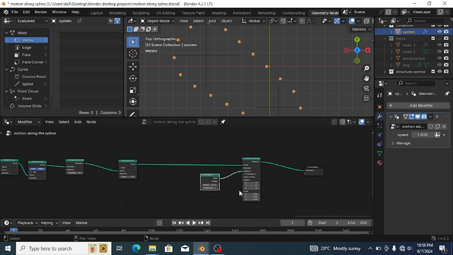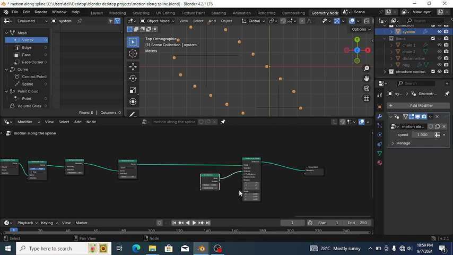Okay, welcome back everyone to the second part tutorial of this motion with splines, where last time we were making the pathway and showing you generally how we are going to actually make the objects move along this path. And this one we're just really going to add the chains. If you haven't watched the previous part, I really recommend that you watch it. It's going to be really helpful to understand what's going on right now.